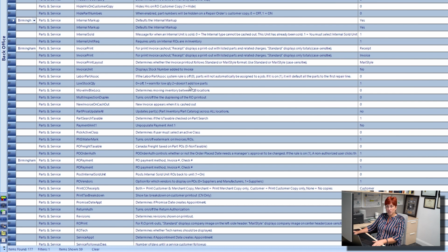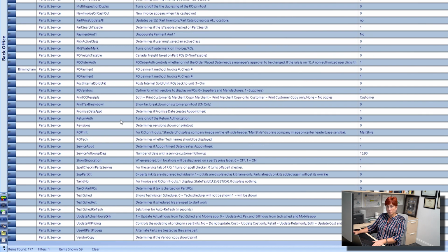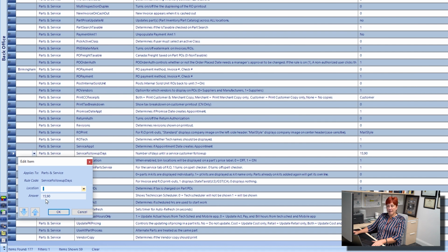Again, in the description, it will tell you here, 0 is turned off, 1 will warn you, and 2 will not add low parts to either an invoice or a repair order if it's running low. If your dealership performs service follow-ups, there is an option here for you to choose the number of days that will be set up for your service follow-up calls.